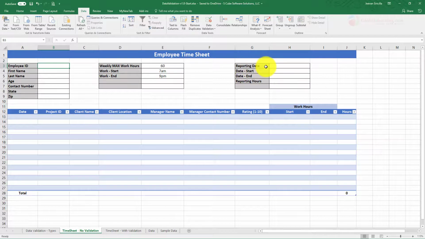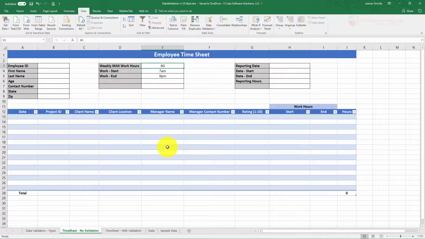Then we have a reporting date, and then we have date start and date end, meaning the timesheet is reported for a given week. So generally the start date would be Monday through Friday. If Monday is a holiday for any reason, then we are not going to input all such calculations here, but what I'm trying to tell is just for a week. Then reporting hours: let's say you work 10 hours a day, it becomes 50 hours. So you're good there because it says max is 60. But for whatever reason, if you add all your numbers and go over 60, it's not going to allow you, or it's not supposed to allow you. Anyway, that's the whole idea.